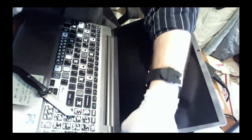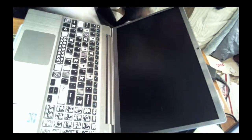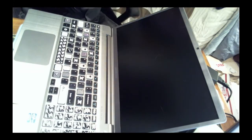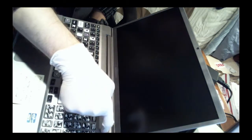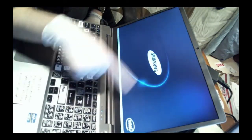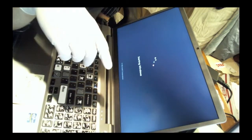Yeah, everything looks good. So, let's do one final boot up. Yeah, looks like it's sticking. Alright, so let's plug it back in, boot it up again. Now stop grabbing the cable, cat. There's the lights. Okay, it came on, screen looks good. Blacks aren't that good on this kind of screen, but that's the way it was made.